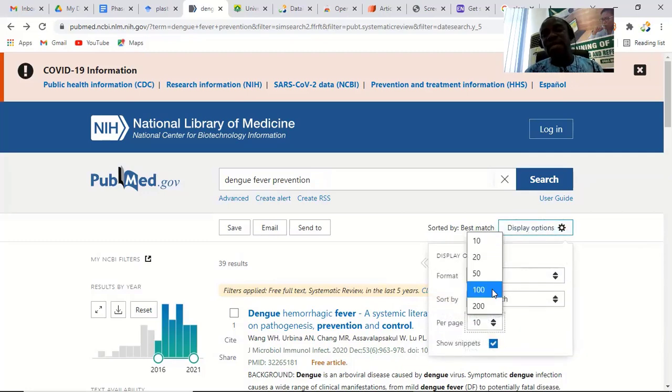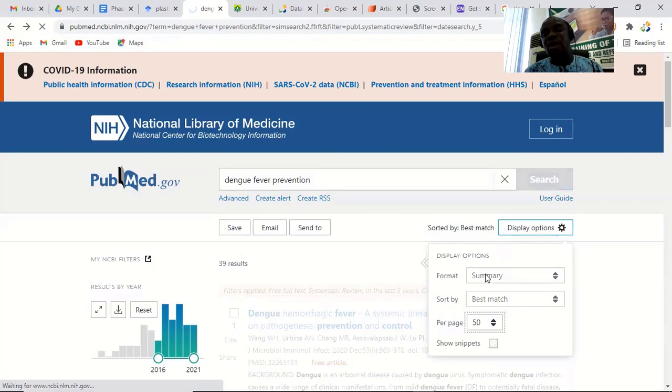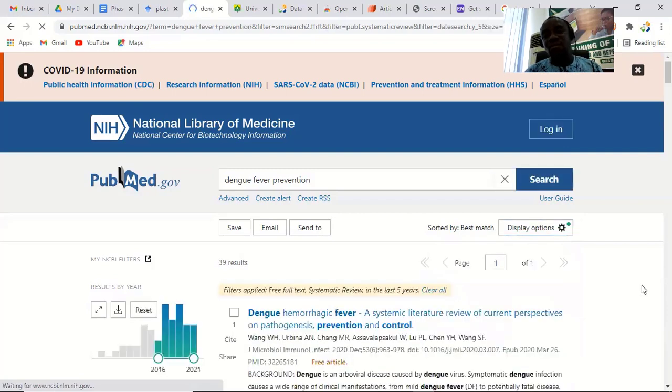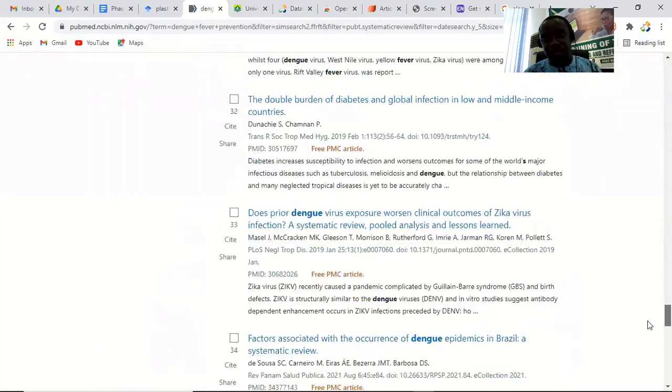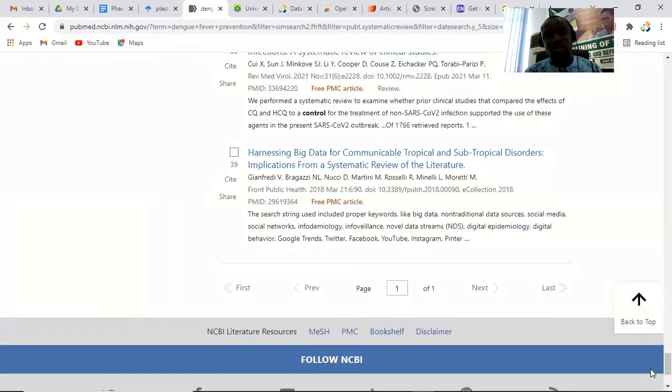That will cover the 39 results. That means we now have a single page. So we'll get all the 39 results by scrolling from top to bottom. And you can see the results are numbered. So this is result number 39. That's the last result. And it tells you it's page 1 of 1. There's no next page. It's only one page.